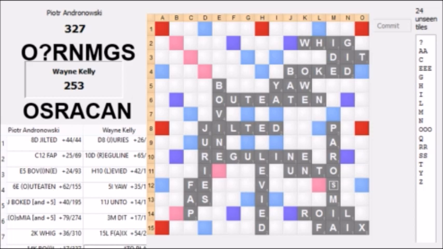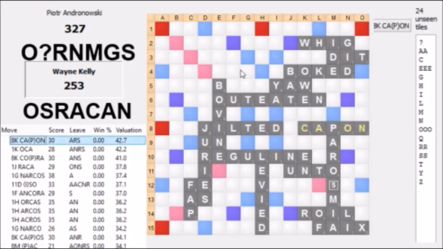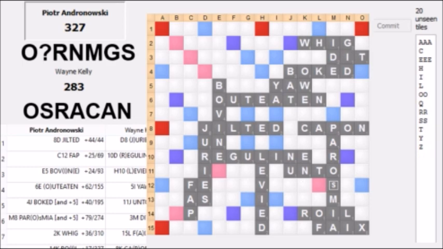Okay, with this rack, doesn't look promising. You can play COUPLE at 8K for a good 30 points. However, seeing how far he's trailing, I might consider taking a chance by playing COUPLE. That is unconventional considering that there are a number of back points. Yep, it takes N, S, and T, which the opponent might have. But when you're trailing by 70 plus on your very blocked board, I might take a chance. Okay, let's take COUPLE.